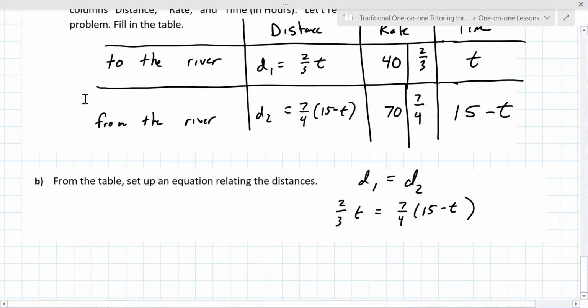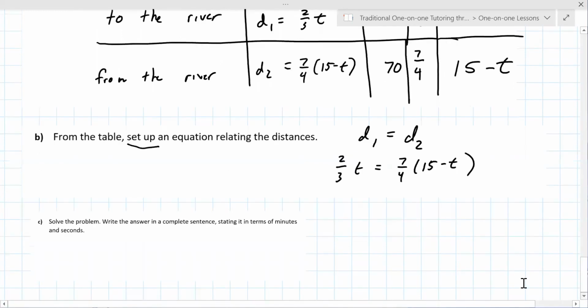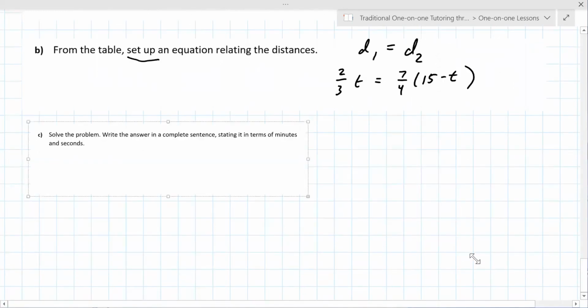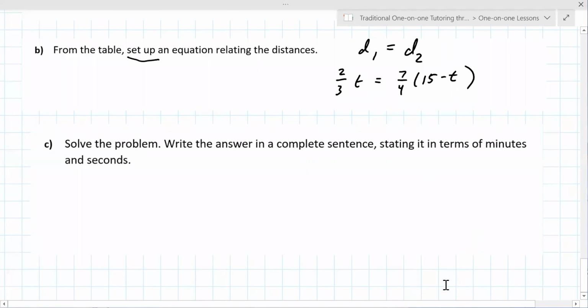They say here to just set up. Set up means write the equation. It means don't solve, just set it up, see what you get. And then they're going to have me solve it later on. Yeah, it's very predictable. But maybe there's some real learning happening here where you actually kind of understand this.